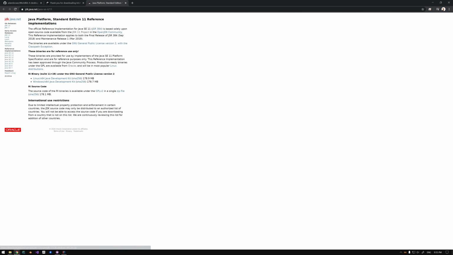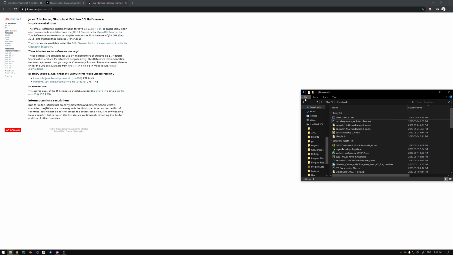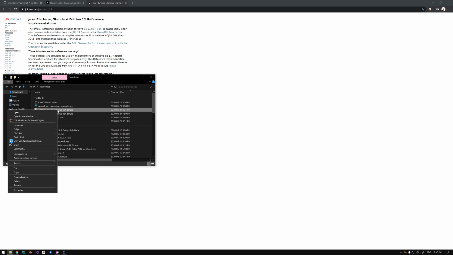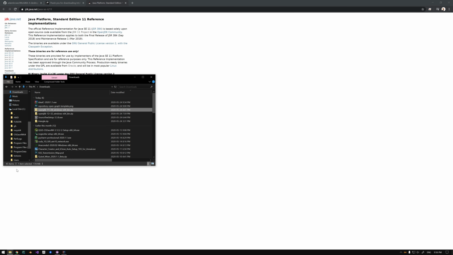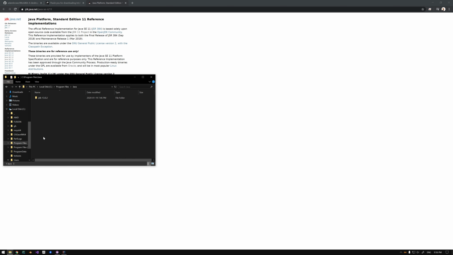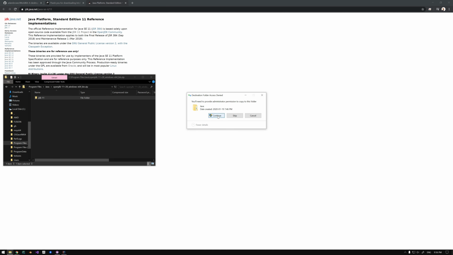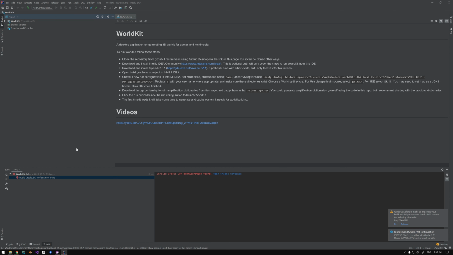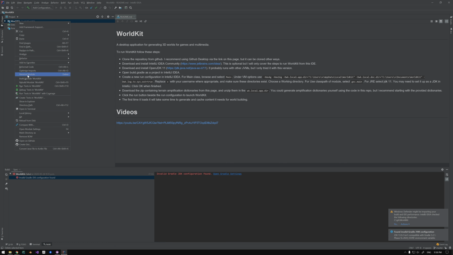I already downloaded a copy of JDK 11, so I'm going to skip that part. I grabbed it while I was testing this out earlier. The current incarnation of the JDK comes as a zip file, so you'll need to extract that somewhere. I copy it into Program Files, Java, and then the JDK name here, just because that's where Java used to get installed, and I have other JDKs sitting in that location. So once you extract those files there, you'll want to head back to IntelliJ Community Edition.